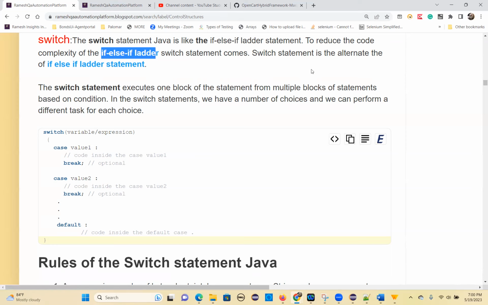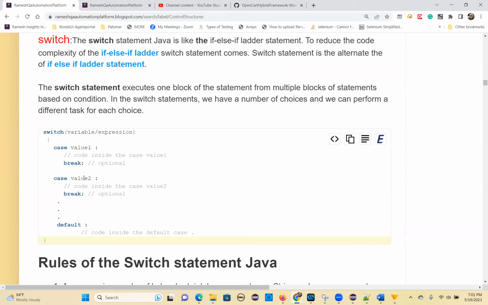So switch statement is mostly case-wise. You can write case-wise. So here, switch case also, one case will execute at a time out of multiple cases. And same as a nested if else only, but the readability is more here. So switch, the variable or expression, curly bracket, case value 1, colon, write the code inside the case value, then break it.